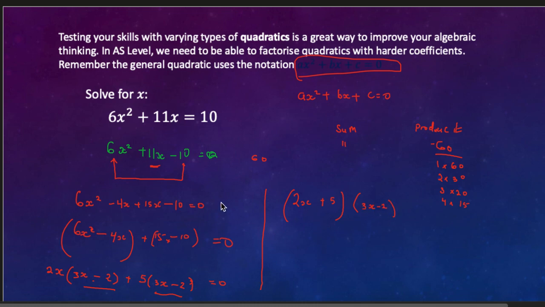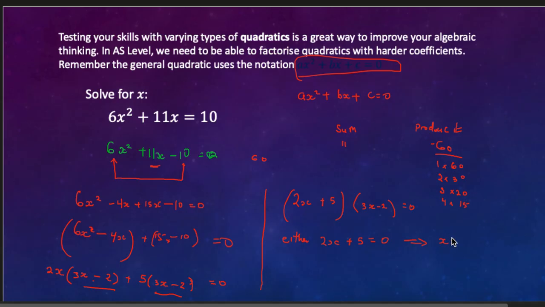Remember, our question is solve for x. Find the roots of the equation. So we don't stop here. If they had told us to just factorize, we stop at this stage. But since they have told us to solve for x or to find the roots, we continue. So this bracket times this bracket equals 0. So either 2x plus 5 equals 0. So at this stage now we have this equation, which is easy to solve. You can get x.